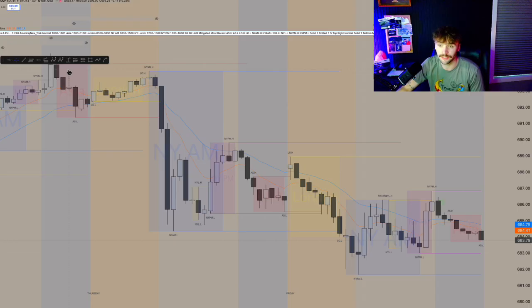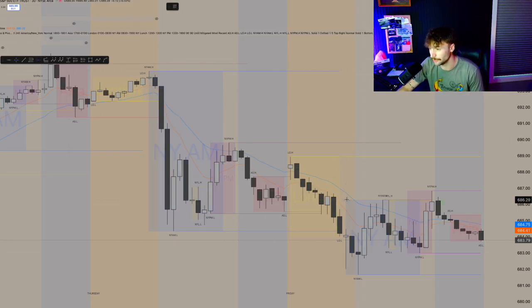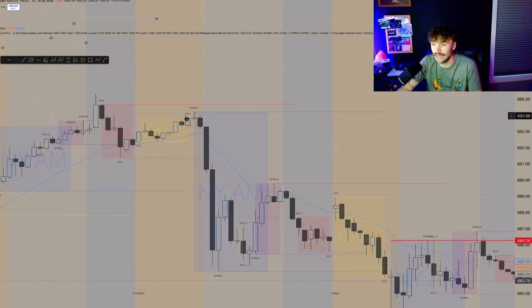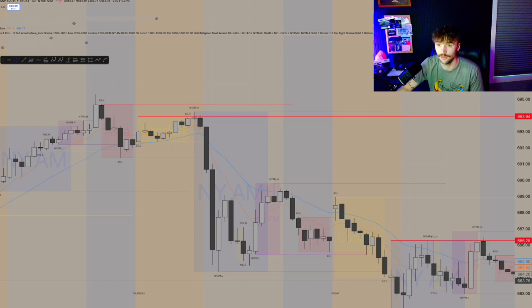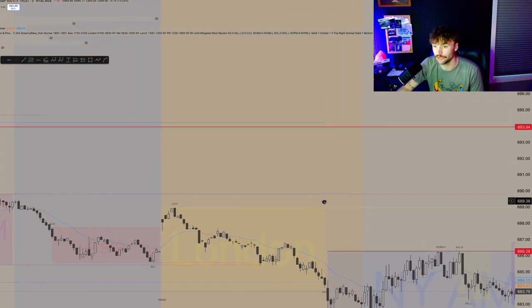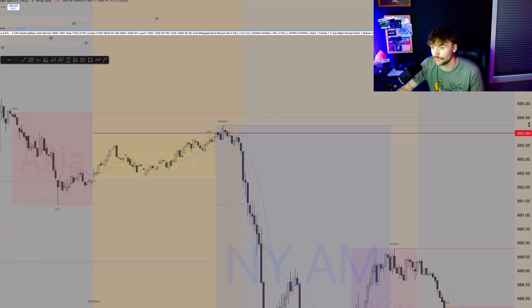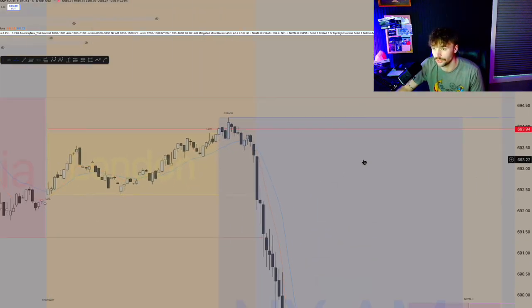Well, where do I see some liquidity sweeps? I'll tell you right now, I see a liquidity sweep right here, where we do come above these highs, sweep these highs, and then press back down. So we can switch down to a lower time frame and try and find that. But personally, I always like to look for a sweep of London highs. And where do we see that happen? Well, we see that happen right here, and this would have been an absolutely amazing entry. Whether we find the entry here or not, this is just a great trade. So we can come here, we can see New York session opens. We will realistically get our ORB break on the 5-minute time frame. So let's go ahead and draw that out.